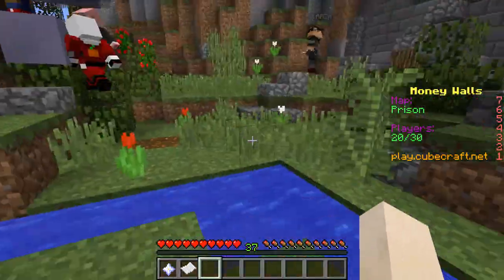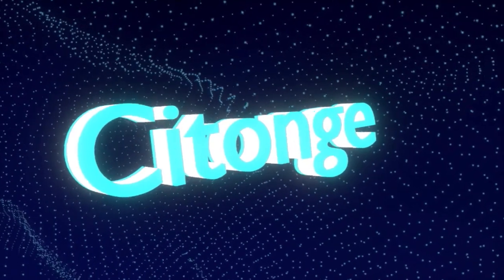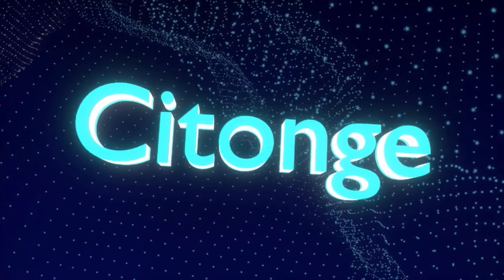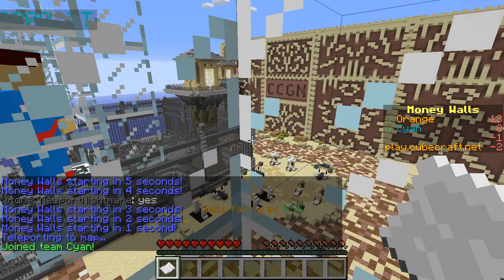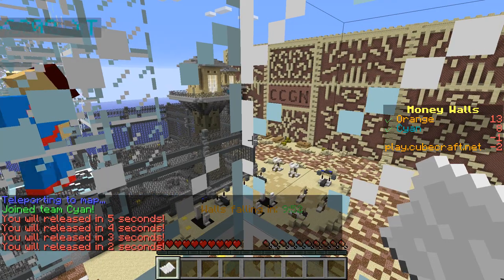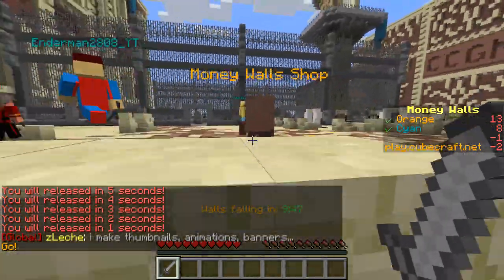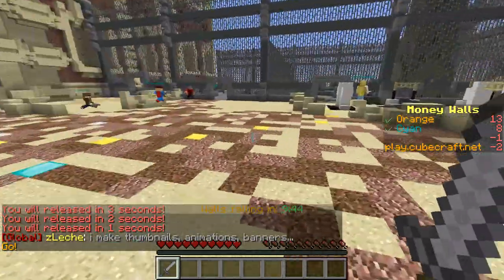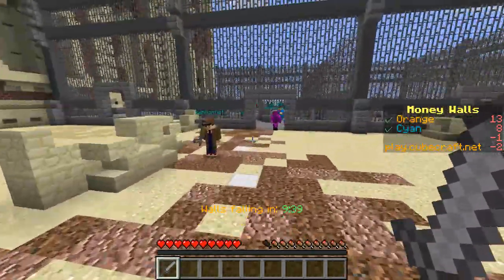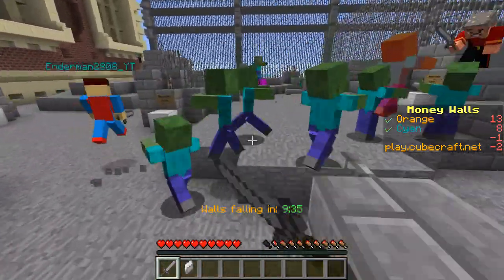Okay, parkour. Okay guys, so we're back and the game has started and there's less people, so there's only two teams right now, Orange and Cyan. So this map is prison, and let's go and find our way to getting stuff. So we have to go to iron first. Fight him off. Get the iron.